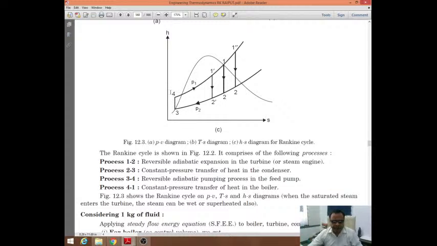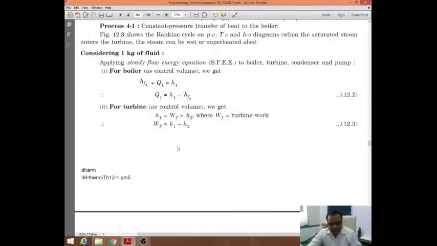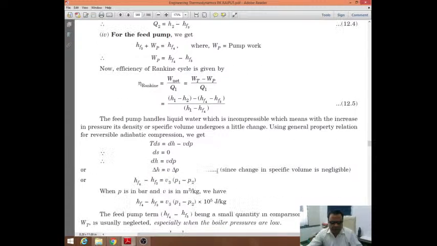at point 4 is in the subcooled region. It is not in the wet region or the superheated region or on the saturated line. It is unsaturated water. That is what is called subcooled water. For determination of the properties of subcooled water, we have to either go for the subcooled water tables which are available in the literature, but instead of that we can have a simpler method for this.